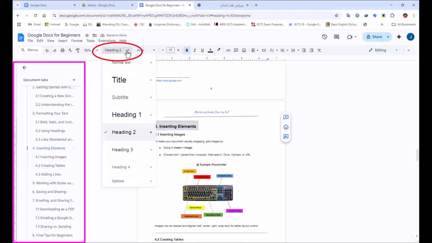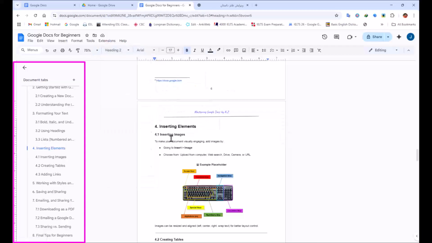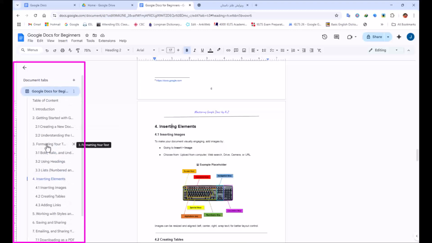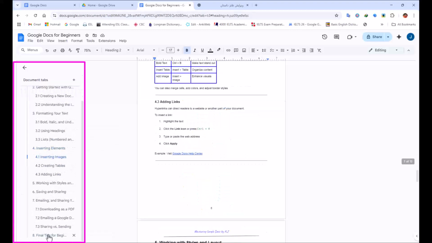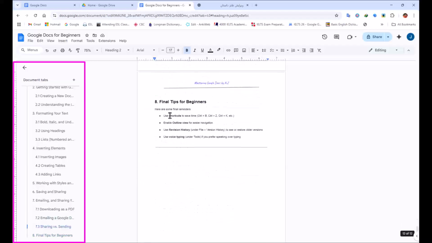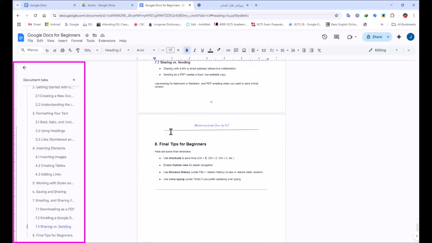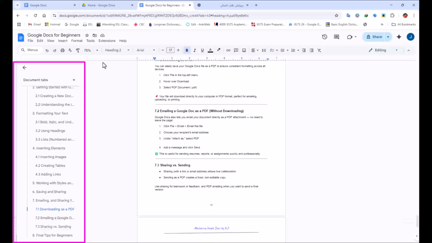So when you use styling, like heading 1, heading 3, or the title, anything in documents like books, it formats the document and you can easily access it from the left anywhere. For example, on the final tips, when I click here, I can go directly there. It links all of them, and all the formats are similar to each other. So this is the way you can use styles.